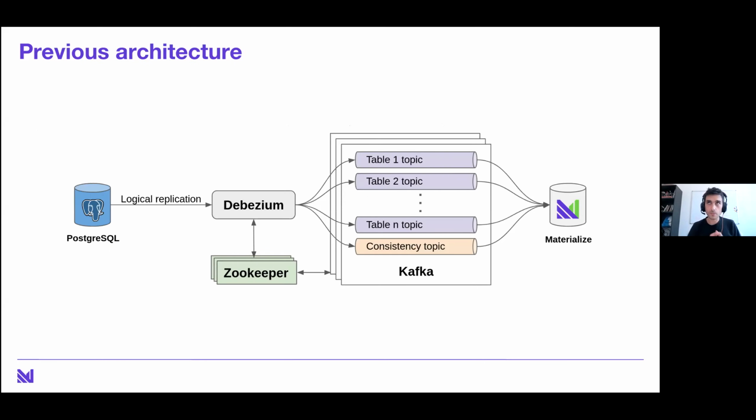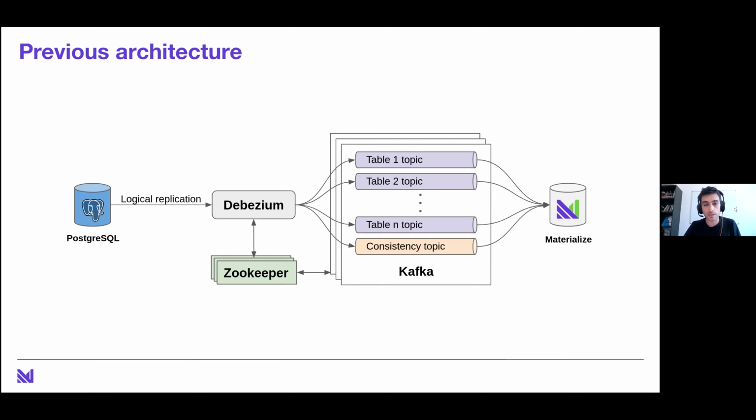So if you have used Materialize before this feature, you probably know that there was a way to consume data from Postgres. And I just wanted to present it here as sort of the motivation behind this feature. Before direct Postgres source, your only option if you wanted to consume Postgres data was to first get them into a Kafka cluster.